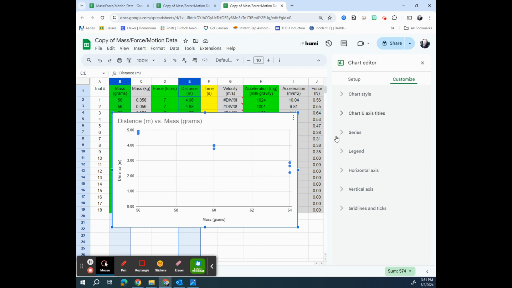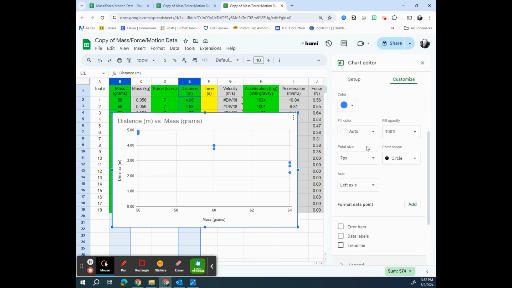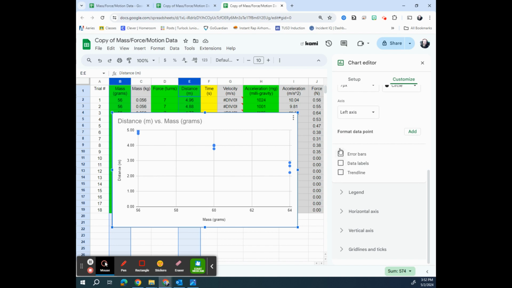The last thing I want is to add a best fit line or a trend line. And the way you do that is you go to series. Series means your series of data points. So if we go to series and we scroll down, there's 3 checkboxes here. Click the one for trend line and it automatically inserts a best fit line for your chart. Now these variables are going to have a linear relationship. Depending on how accurate your data are, you might see more of a linear relationship or less, but we want to keep this type set on linear, but you could change it to other types of functions.